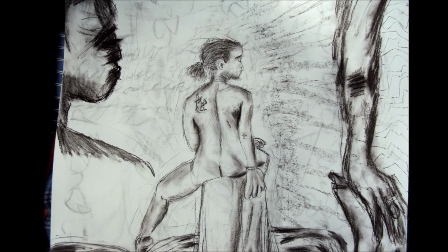It's art, it's not pornography. I understand how the next image might be offensive to some people, that's why I'm giving the option to skip it. So without further ado, let's move on to the next picture.